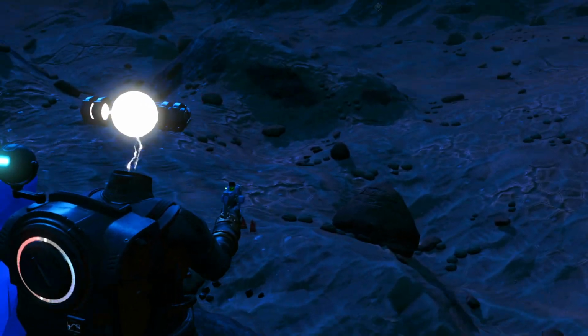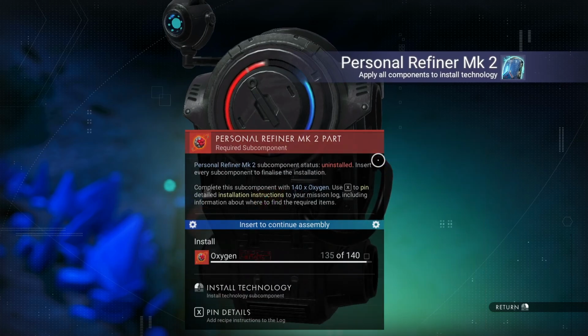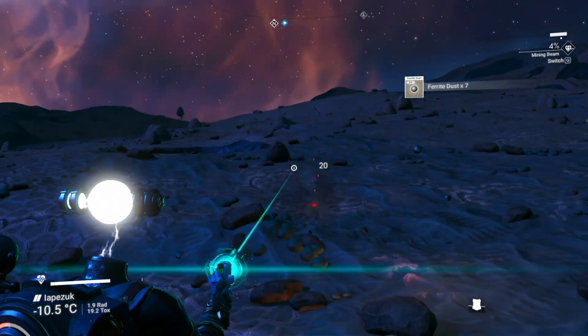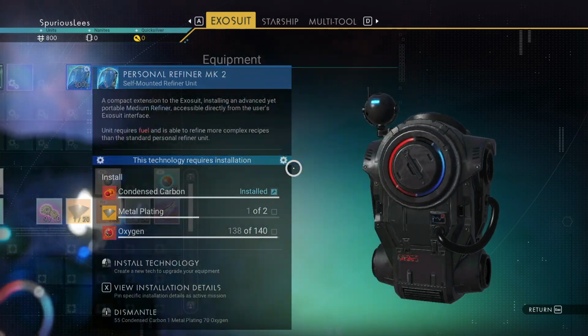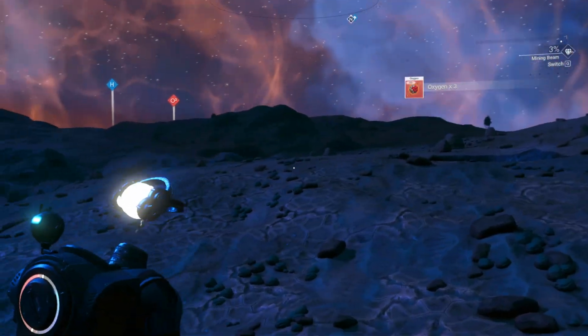Alright. Do we have the materials for this? No, we're 5 oxygen short still. Okay. Well, we can get that from rocks. I think it takes 3 rocks to get 5 oxygen. No, oxygen directly. Don't make a hermetic seal. 4 rocks. Okay, fine.